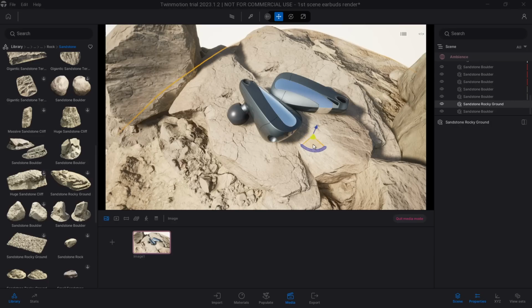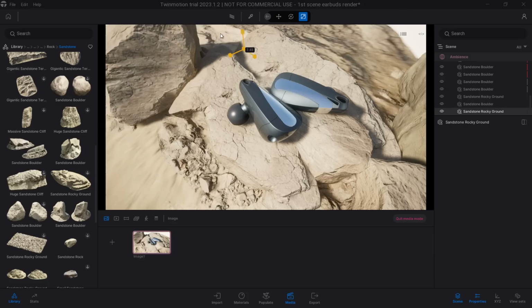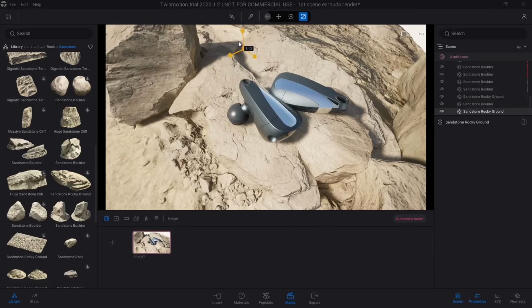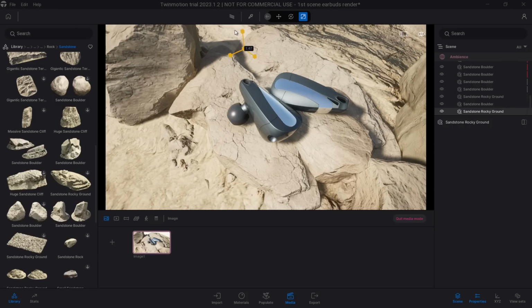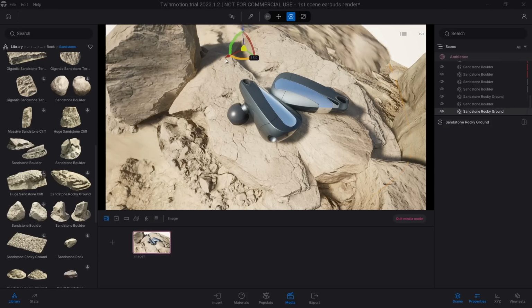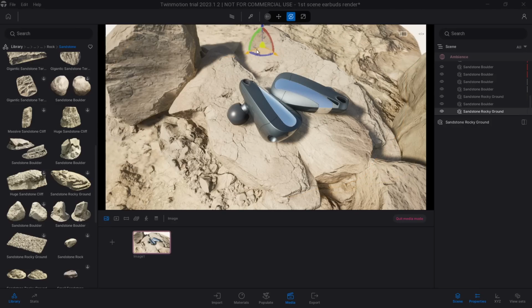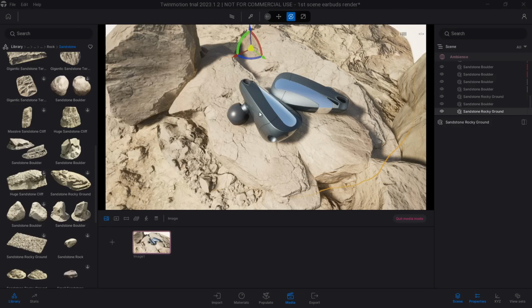Okay, so let me hold the shift and scale it up a bit more, and we lose the details. If we do that, that's fine. We can play a little bit here with the details, so we can still retain some of them.